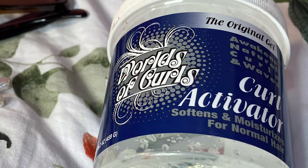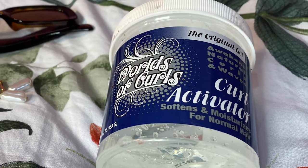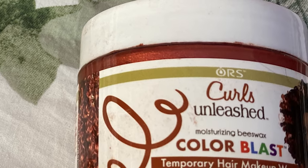I'm going to be doing a wet look, hair dyed, wash and go. Products I'll be using are World of Curls Curl Activator, and it says softens and moisturizes hair. I've got a video on that if you want to check it out. And this is something I actually haven't used before. It's the Curls Unleash Color Blast, in sangria. So it's the red one. So I'm going to be doing an ombre.